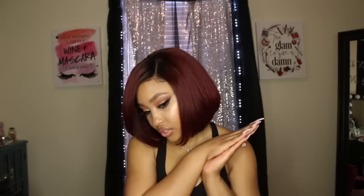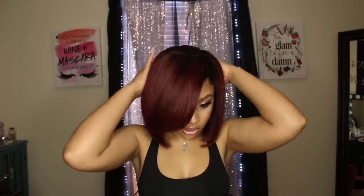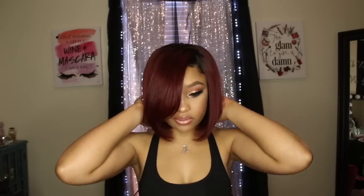But this wig is so cute. I love it. I've never really did like a bob in this color. I think I tried it a while ago, but I didn't have it all the way up like this. It was just like probably at the bottom. I've never really tried this type of burgundy color on a bob, and it does kind of have like a purple tinge to it. Like, it's definitely burgundy, but I can kind of see some purple in it a little bit. I am going to turn around and show you guys the back. I haven't even seen the back, so don't kill me if it's not perfect.